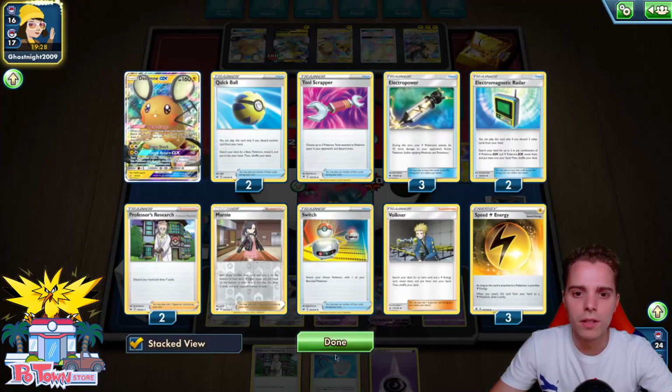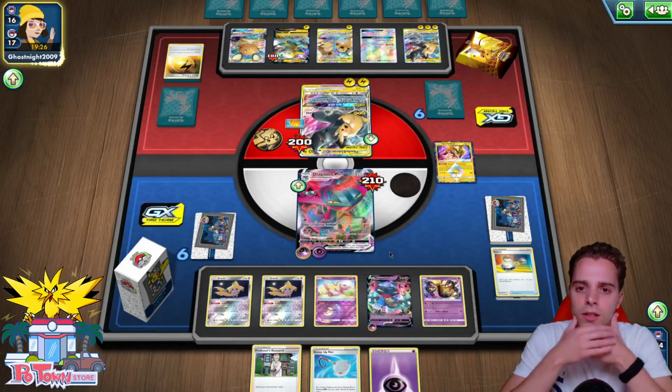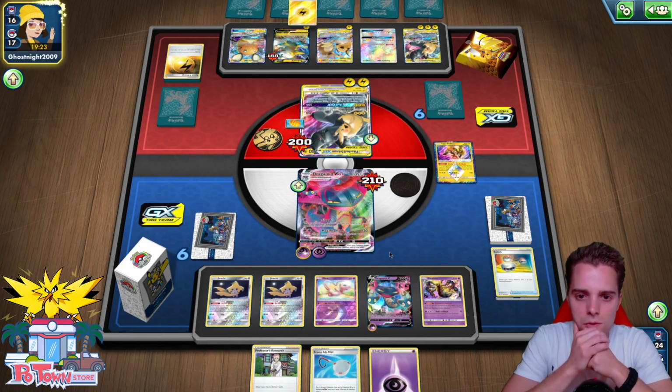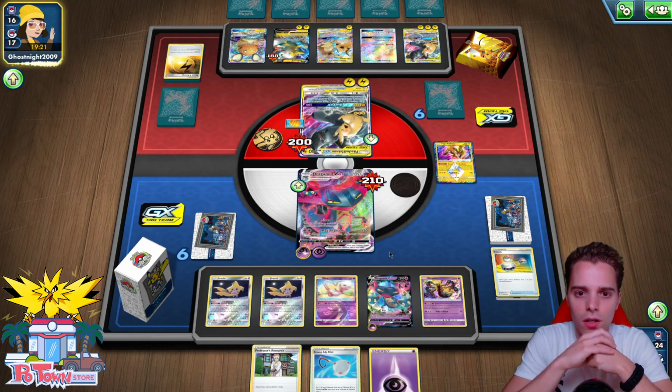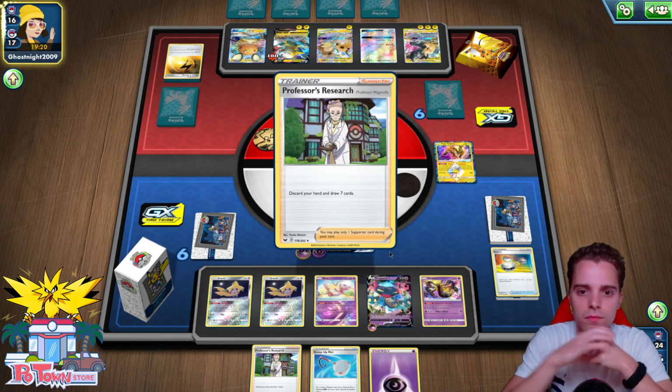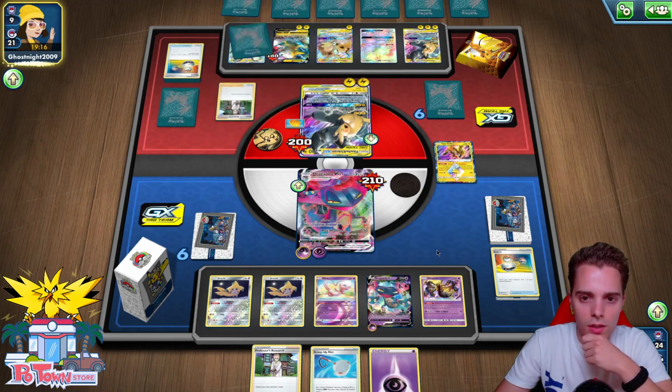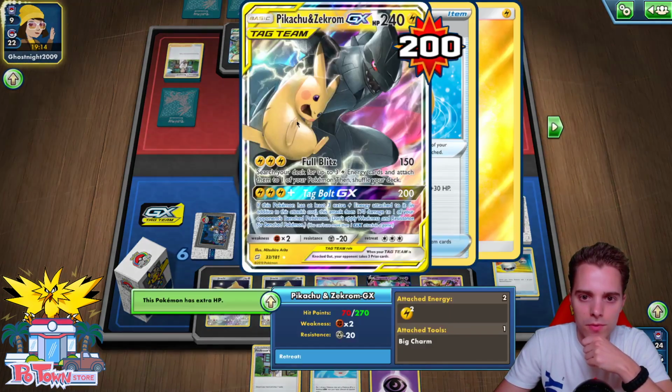How many energies in play yet? Okay, it's looking pretty scary. Looking pretty scary. What to do? He has the Bolton. Is he gonna come with the Bolton? Research? Okay. This big charm is also causing trouble.